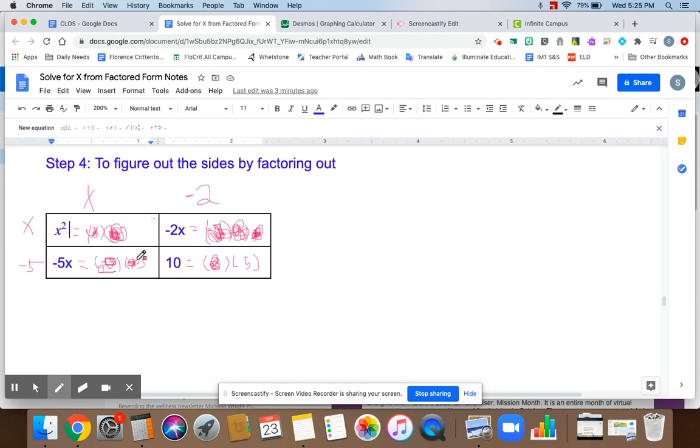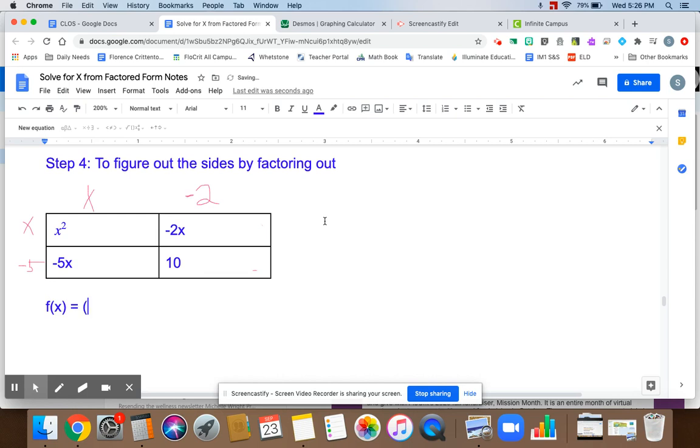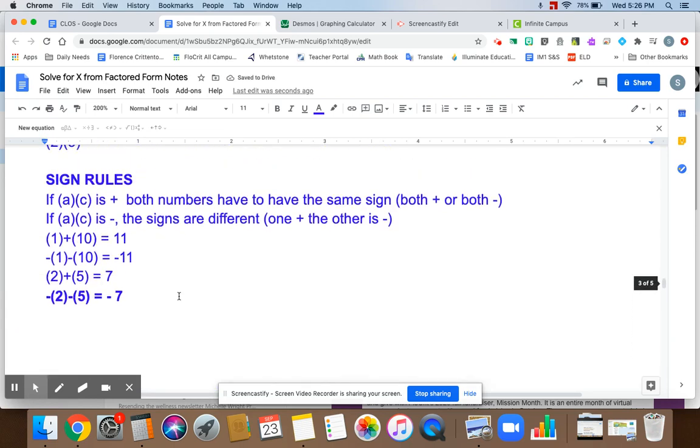So then that's going to go away here, and here the 5 is going to go away. But the weird part is the 2 negatives. Well, since they're both negative, a negative times a negative will still be that positive 10. So now I've divided and factored everything out to the sides to realize that my answer is that the equation equals, the top says x minus 2, and the side says x minus 5. So now I have factored this equation up here.